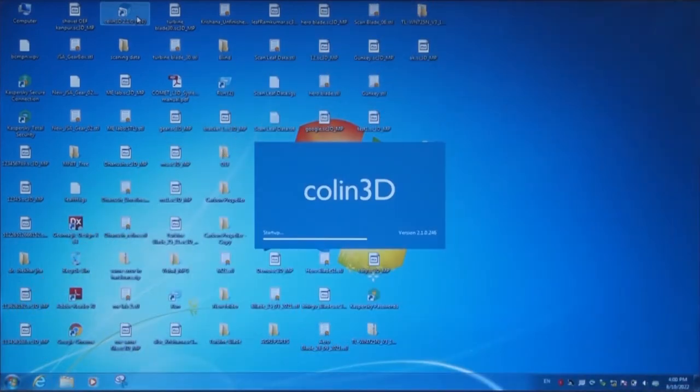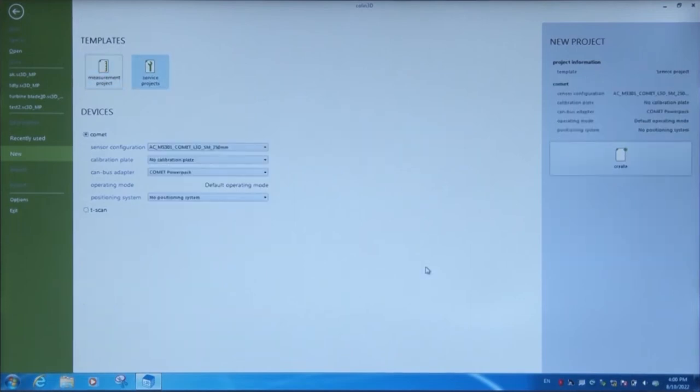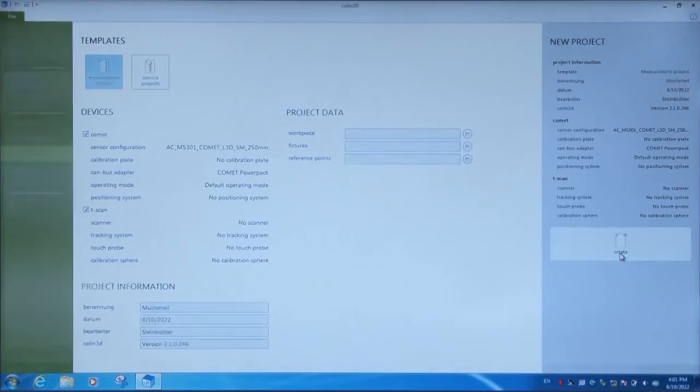The license key is provided in the form of a dongle. We get this as a part of the setup. Without that dongle, the scanner won't start or be interfaced with the computer or the laptop. There are certain pre-settings which are to be taken care of. Number one is the service project. We will set certain parameters here about the power, about the general project that we are going to open. Then the measurement project is for the object that is to be scanned. A project on that has to be opened. When you open it, we go to the create option on the right.